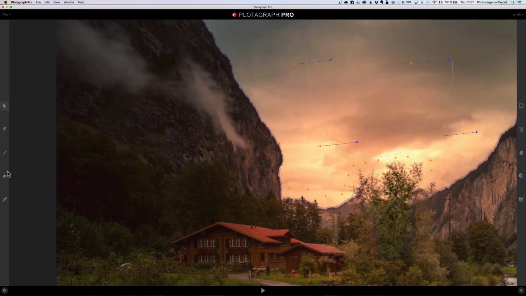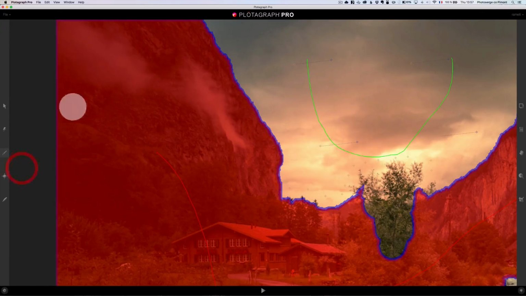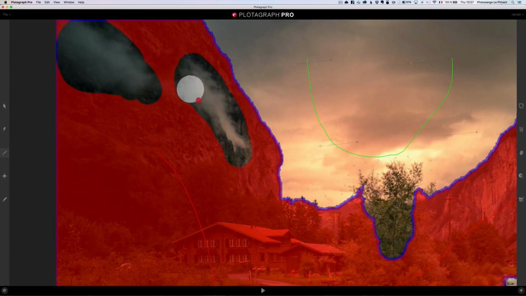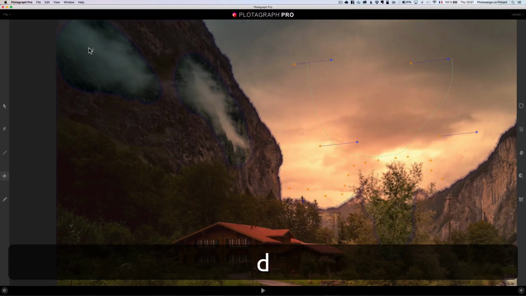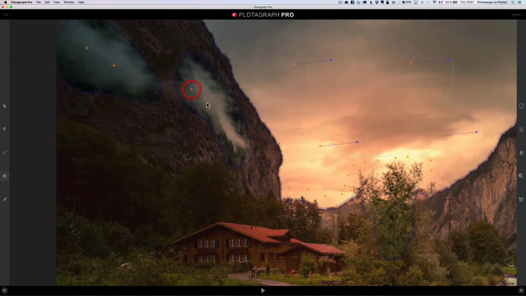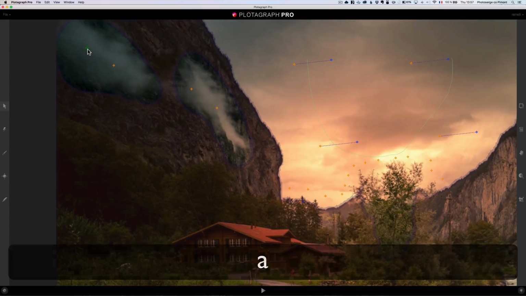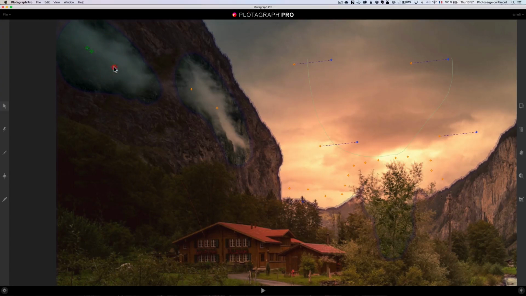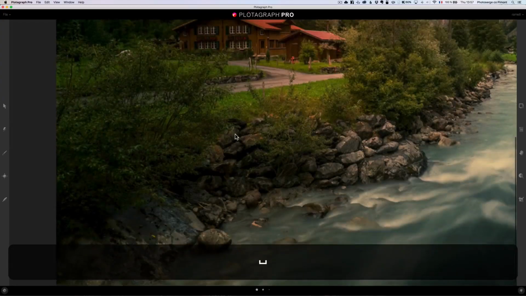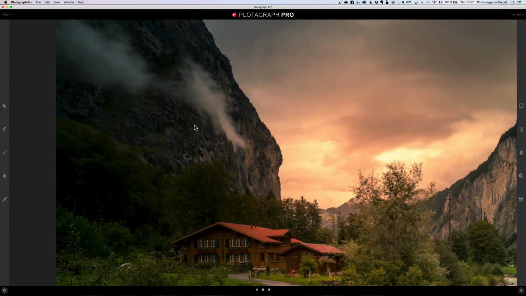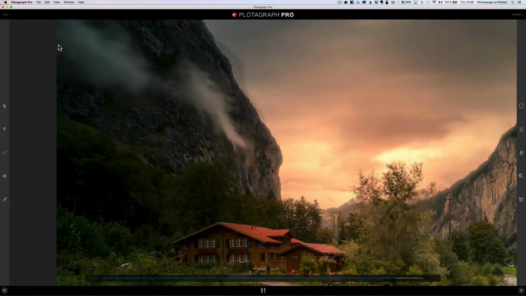So to get this to move, I'm going to take the eraser and I'm going to erase on the clouds here and here. I want these clouds to move a little bit. And remember the shortcut, D for dot, 1, 2, 3, 4, A for the selection tool. You have to remember D and A, D like DNA. Okay, and let's see here what that's going to do. Okay, it makes this move a little bit.